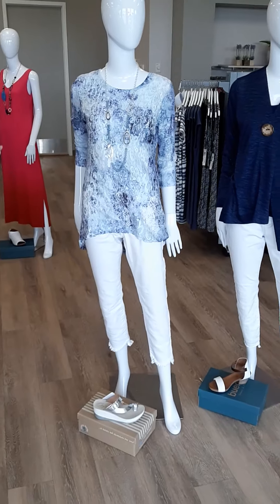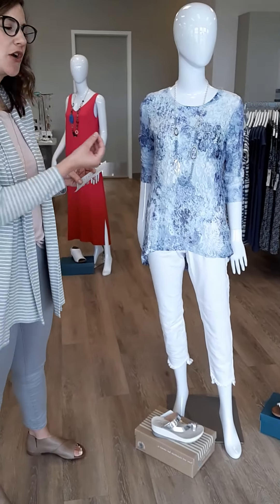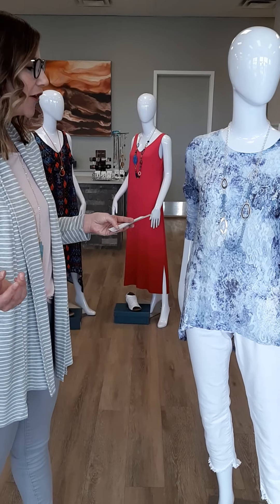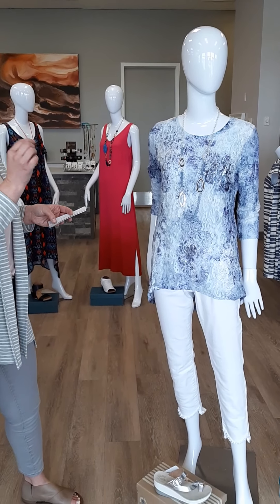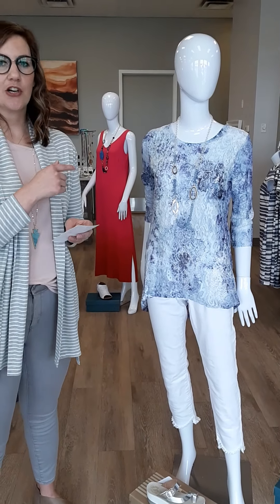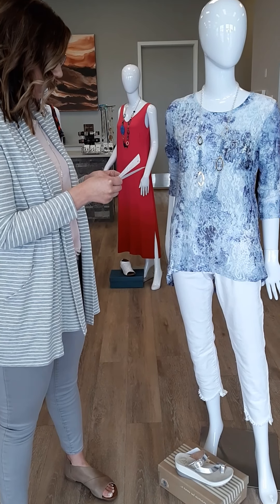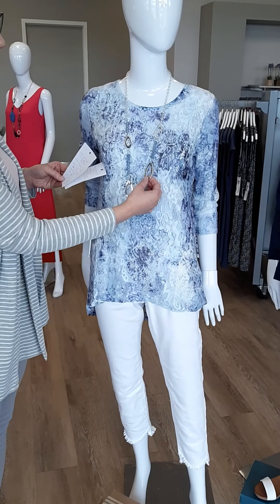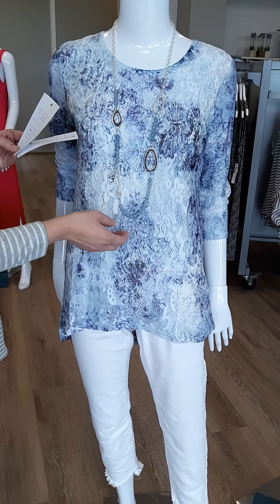Moving on, we have a navy little theme going on here. This tunic is really pretty — the colors of the ocean are in this piece, and it will definitely make you happy. It fits a little bit on the small side so I recommend going up a size. Sizing is small through double extra large and it is $102. The necklace is again Canadian — it has a little bit of glitz going through it with some smoked blue beads, at $64.